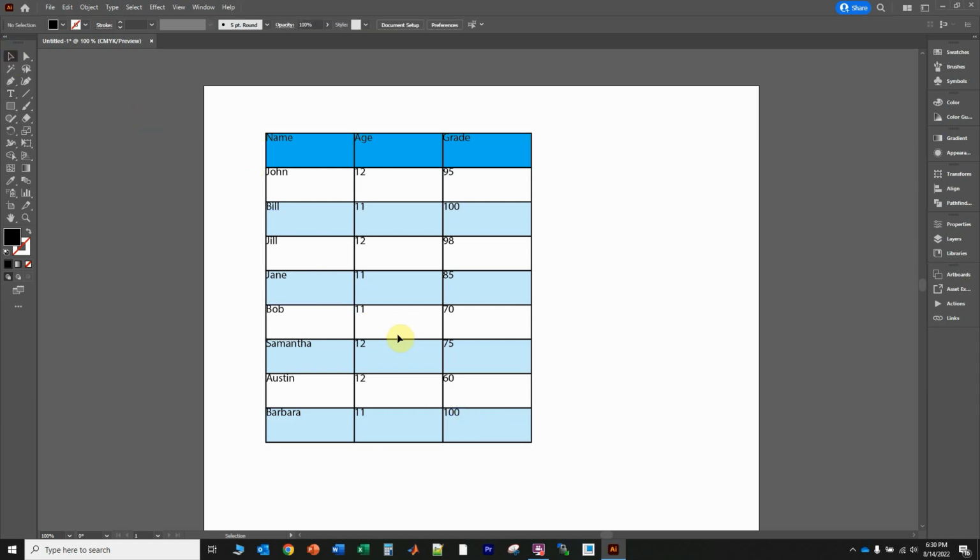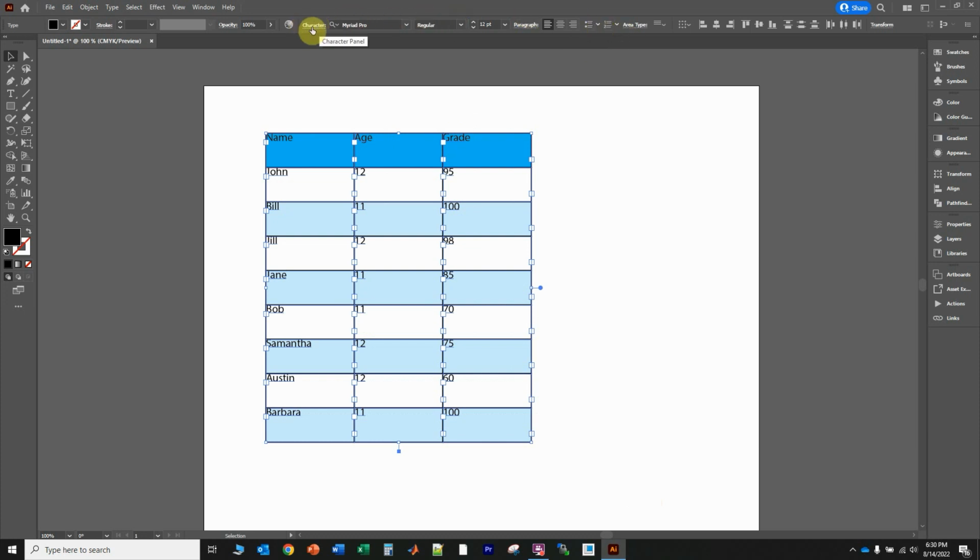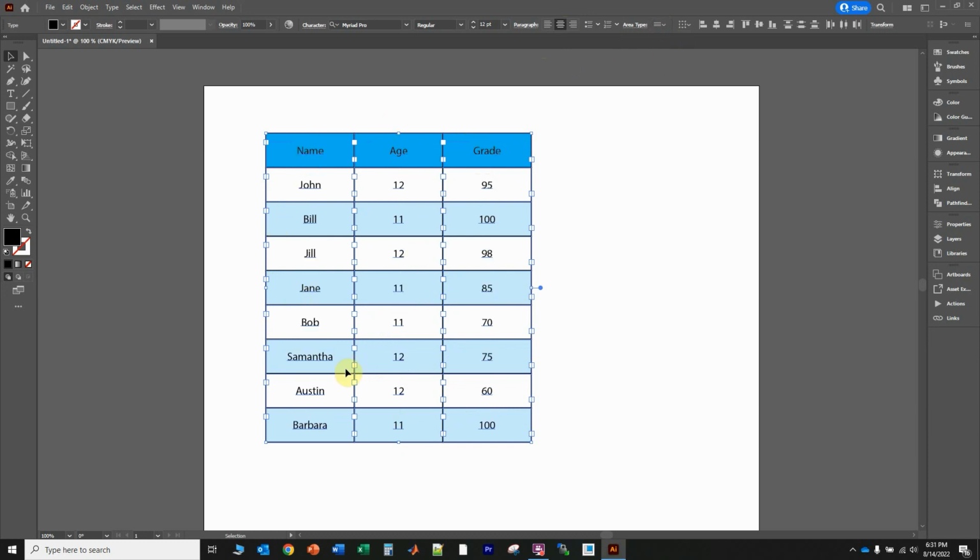Okay, so now that we have all of the numbers, the data typed in, now we're going to change the format of all the text boxes. So I'm going to highlight all of these, and you should see a menu that says character, regular, 12 point, and all this alignment. If you don't see that, then you have selected a box that has not been converted into a text box. So make sure everything that you typed in all the data, and we're going to center align it. We need to make it centered in the text box. So I'm going to just click over here to center. So now everything is in the center. And that's it. That's how you make a beautiful table in Adobe Illustrator.